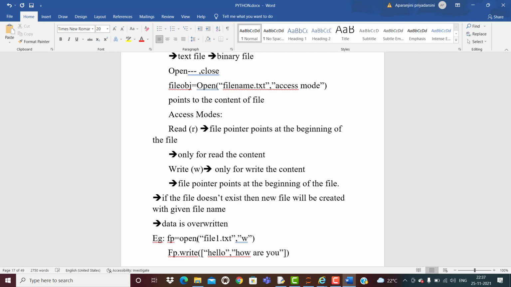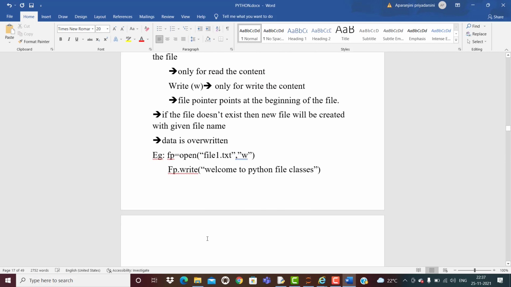Or otherwise directly you can write welcome to Python file classes. Okay, once it has been written, now we need to close this one. fp dot close. Now I have closed.